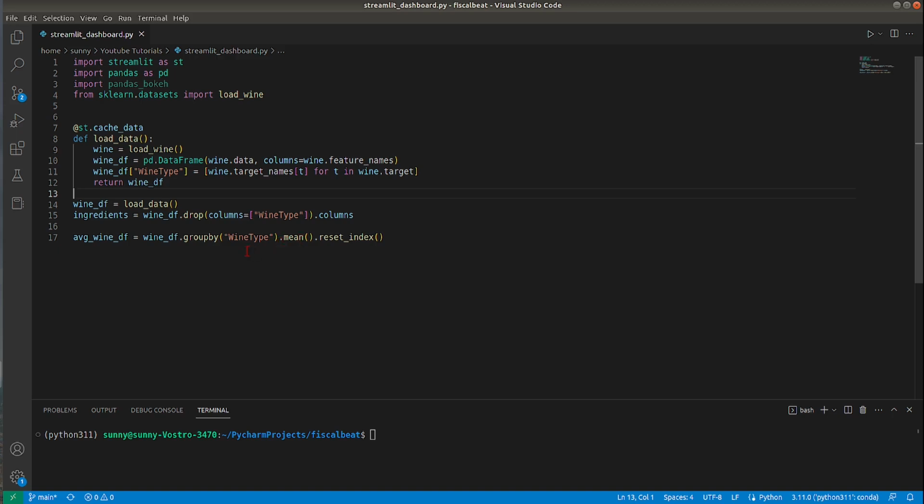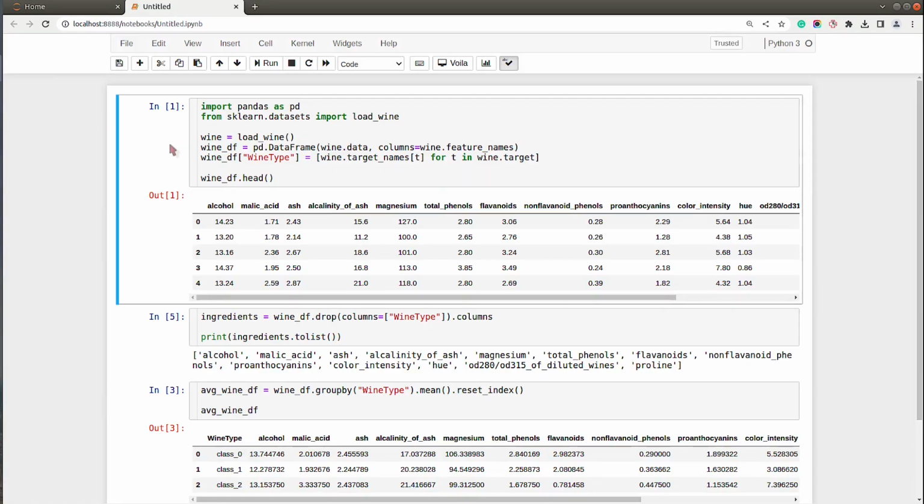Let me show you how this wine data frame looks. Over here, as you can see on my screen, I have a sample notebook open where I have included the same code to load the wine dataset as a pandas data frame. As you can see, it has various columns which are ingredients used in creation of wine.